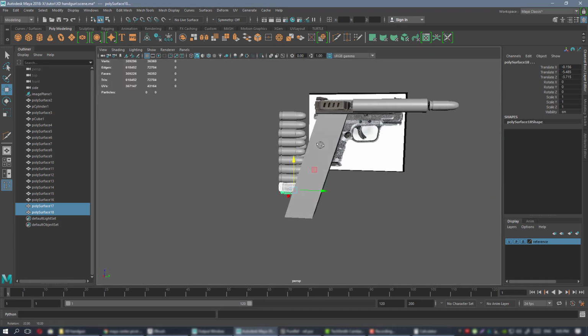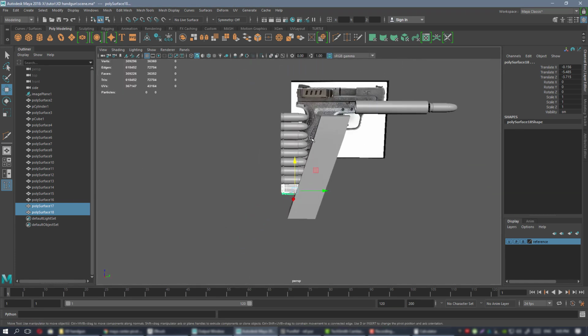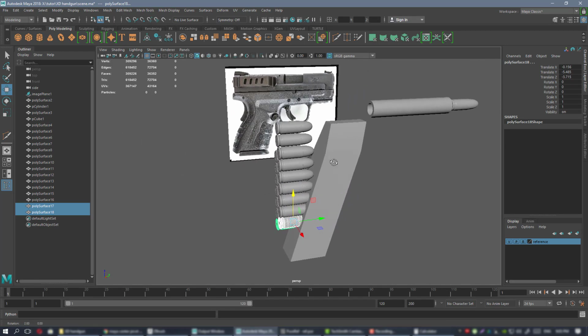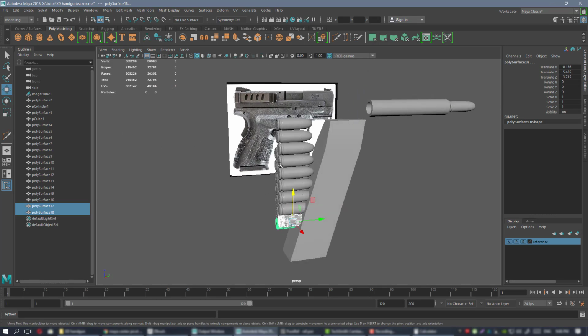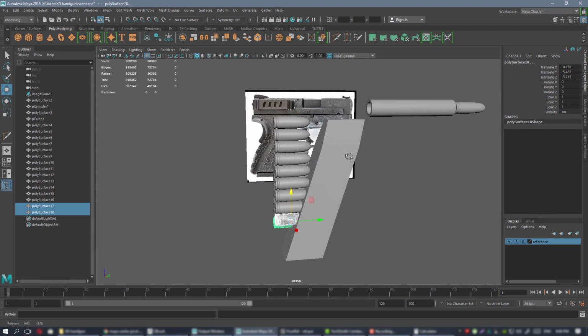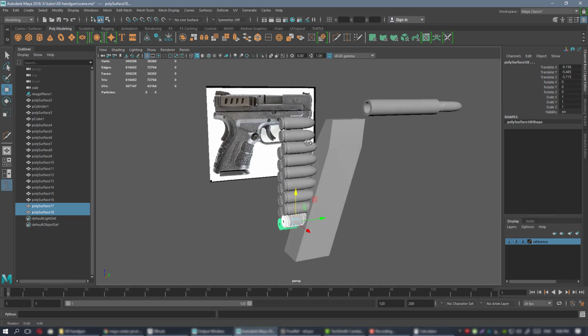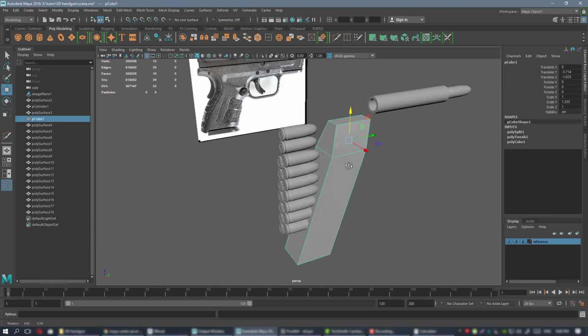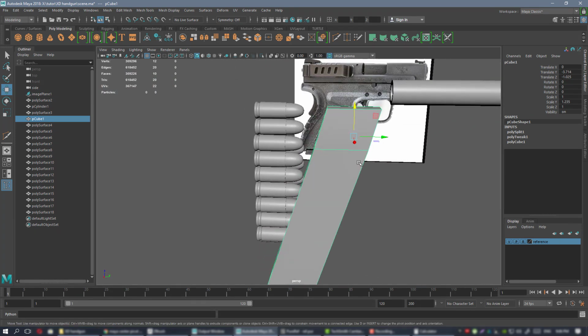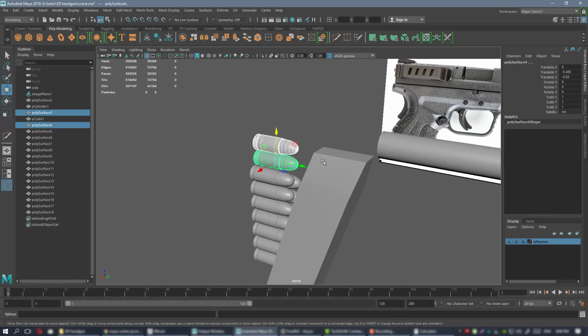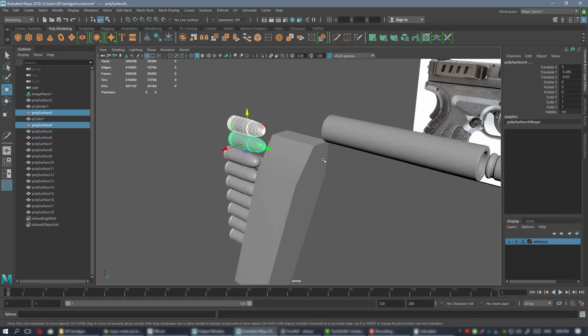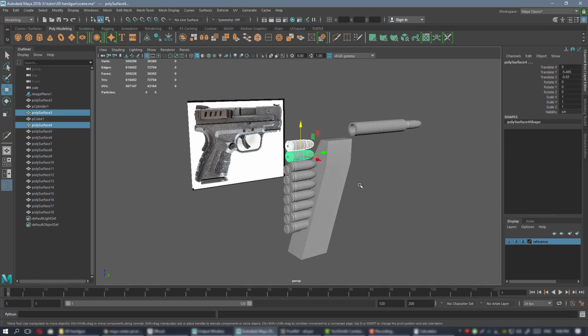So I'm actually not going to move all those rounds into the magazine. I just need this to figure out the width of the mag, and I'm going to use only these 2 top rounds because the rest won't be seen inside of the magazine. I don't need those.